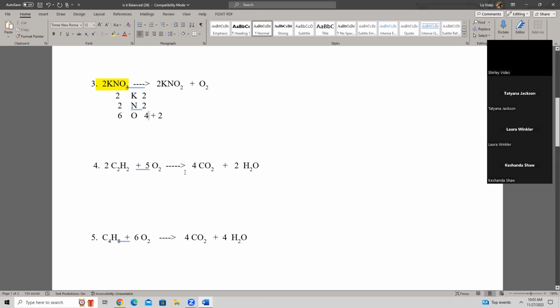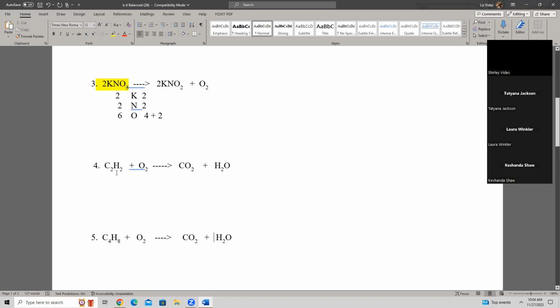All right, this one's already balanced, but we're going to end up with these numbers anyway, and I'm going to show you how to balance this one, because this is a special type of reaction. It is called a combustion reaction, which you also have below here. I'm also going to take this off because I don't want it to be balanced yet. All of these are balanced. That's what I hate about that.